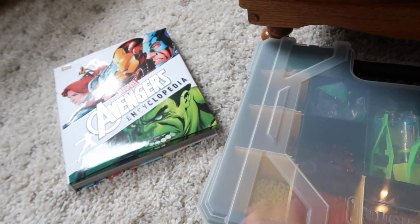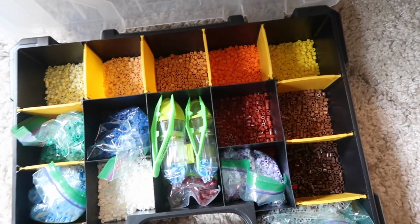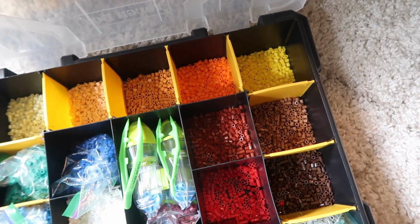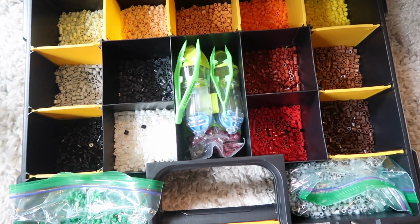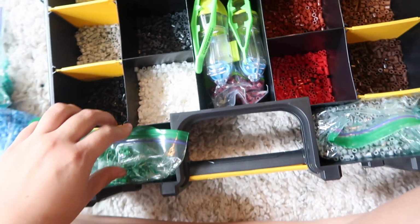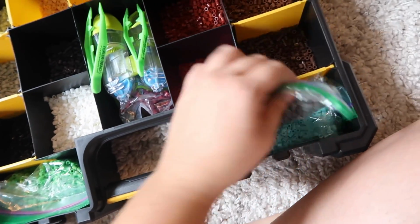And actually we keep all of our supplies under here. So I'll show you underneath the Marvel Encyclopedia. So here it is in all its glory. I personally love rainbow organized things, so this is like a dream for me. And we actually don't have enough spaces for all of the colors that we have, so they're doubled up a lot in here or even tripled up.